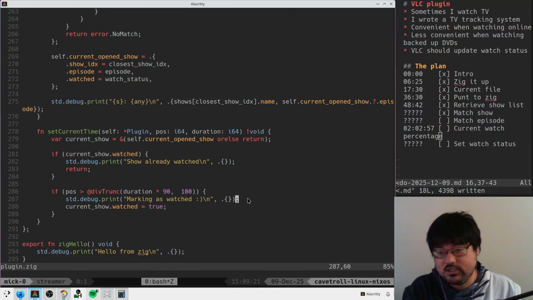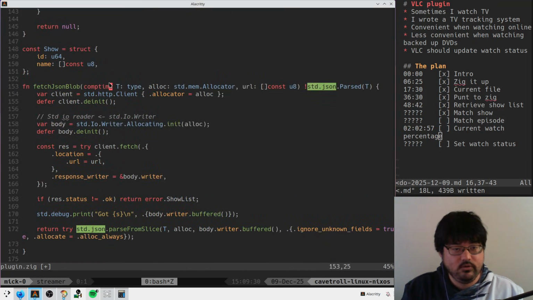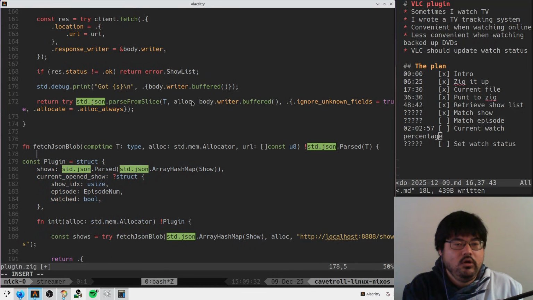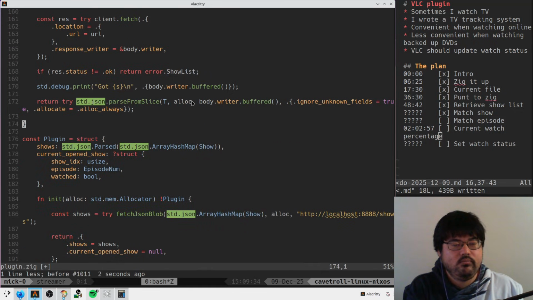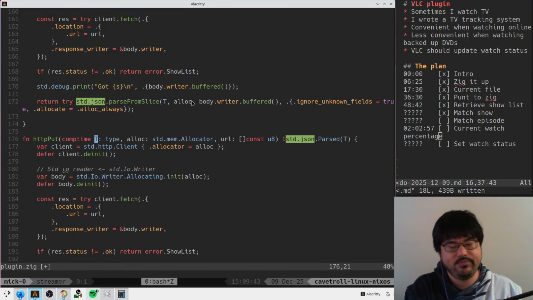So now all we have to do is do like a HTTP put here. Which surely is doable. Surely. Right, surely we do some sort of something like this.